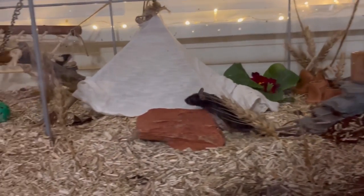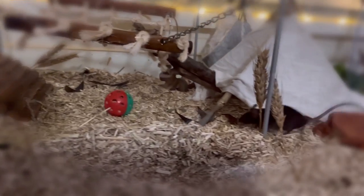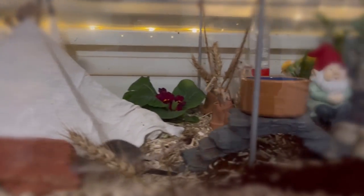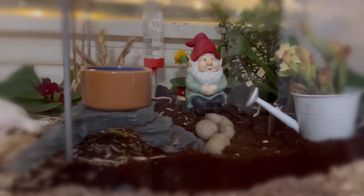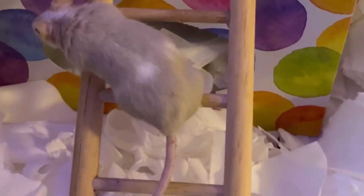Providing a mixture of bedding material enables your mice to build tunnels and burrows and to fulfill their natural instincts to dig. Soft tissue, hemp bedding, cocoa coir and sugarcane mulch are all great options. Ensure they are as dust-free as possible and completely dry before placing them into the enclosure so that the delicate respiratory systems of mice aren't compromised.